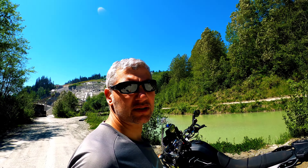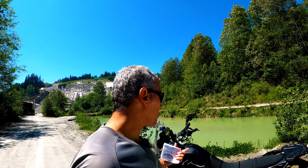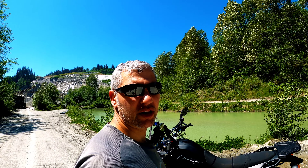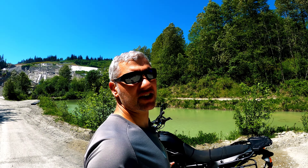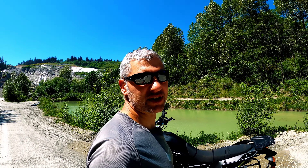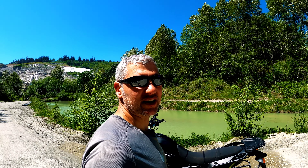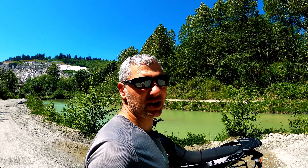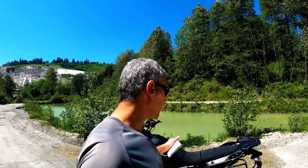Even though this is a small bike, it still weighs 450 pounds, which is still pretty big. For me, being not that experienced, I probably should be learning on something smaller. As you've seen from my other videos, I fall over quite a lot on this bike — I don't have the balance or skills to hold it up, which makes it very tiring, and eventually I could damage something serious. So it might not be a bad idea for me to get a smaller bike, and if you're just starting out, think about starting with something smaller before stepping up to a bike of this size.